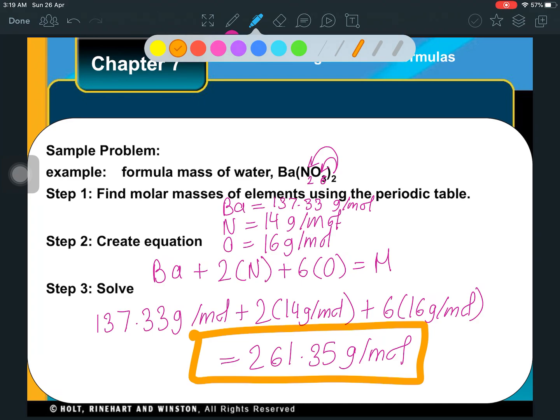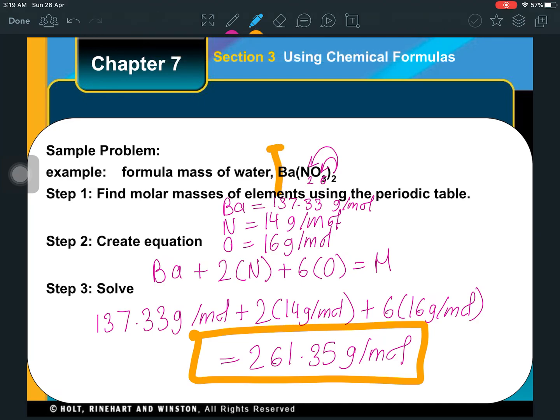Now this is going to be important because tomorrow we're going to start using the molar mass of your compound to do calculations involving molar mass and moles and number of molecules and Avogadro's number and all of that. So this is something you guys really need to get down, so make sure that you are actually practicing it, okay? Of course, if you're confused, you come back and rewatch the video, and if you have questions, you can just send me a message and we can discuss where you're having problems.